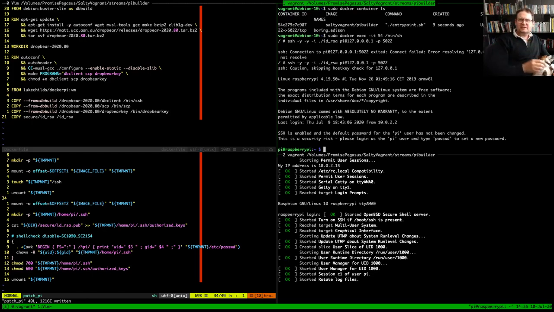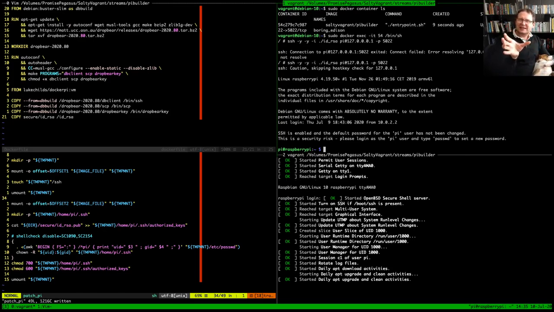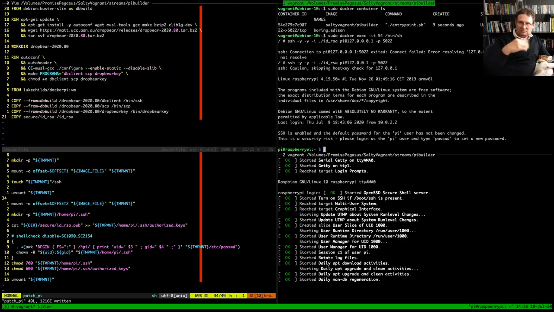So the next step is for us to look at the continuous integration chain and the tool we're going to use, so that we can start designing a solution. Taking the bits we've now got, that is the patching of a raw image to produce an image which, when booted, will start with an SSH server in it, we pass that to another build stage, which will take this set of scripts and apply them to this image via SSH, so that the image is further customized, and then out of that will come our customized image.